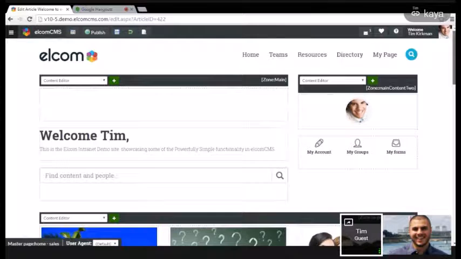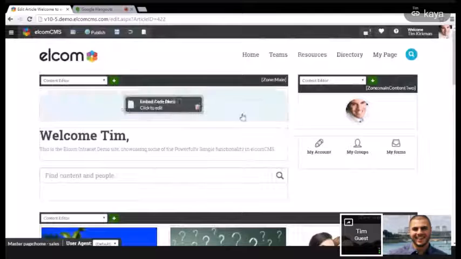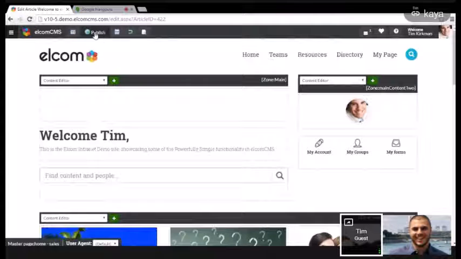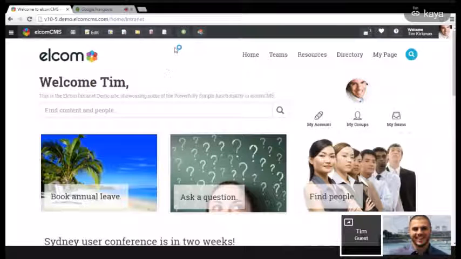So you can build up entire complex layouts really quickly and easily just by dragging and dropping these elements around the page. Then when you're done, you can press the publish or the rollback button to commit the changes that you've done. Okay. So that's, at a really high level, just editing some content.